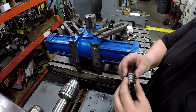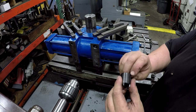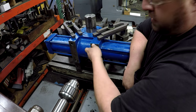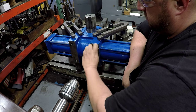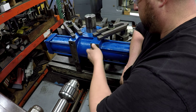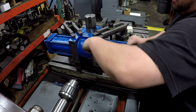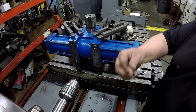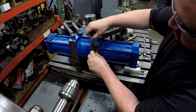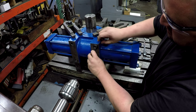See if one of these will fit. Sometimes you got to come in here and do a little bit of hand filing because the threads, these things get banged around on each other, and sometimes it'll be a little stiff to go in the hole. Yeah, this one's trying to be a little bit stiff, but it's going. Sometimes I take my scale, you know, multi-use tool. As long as it's not tight, you can use that as leverage on the keys there.